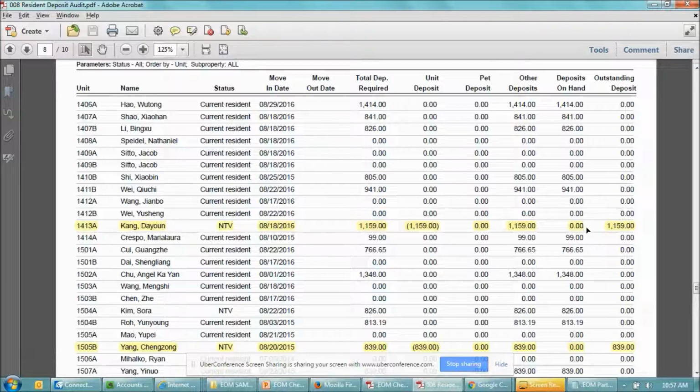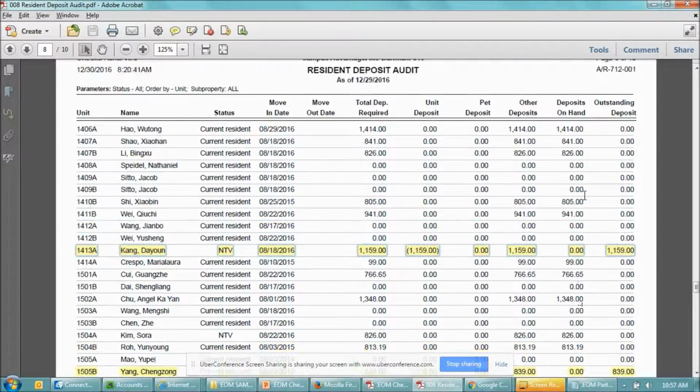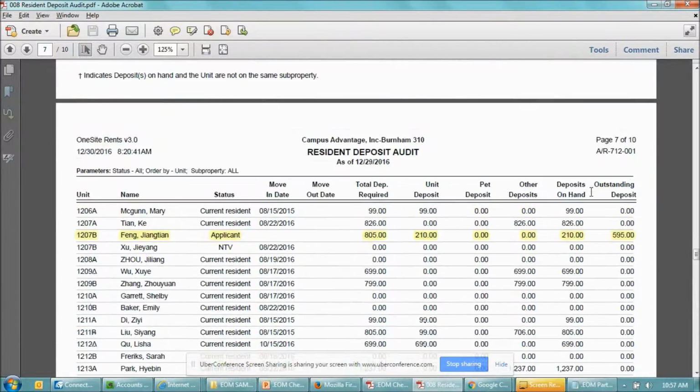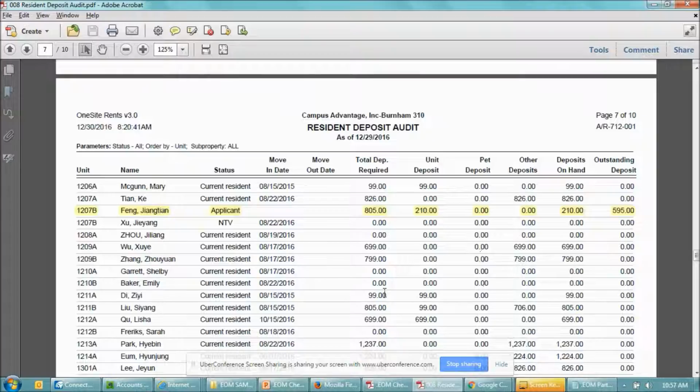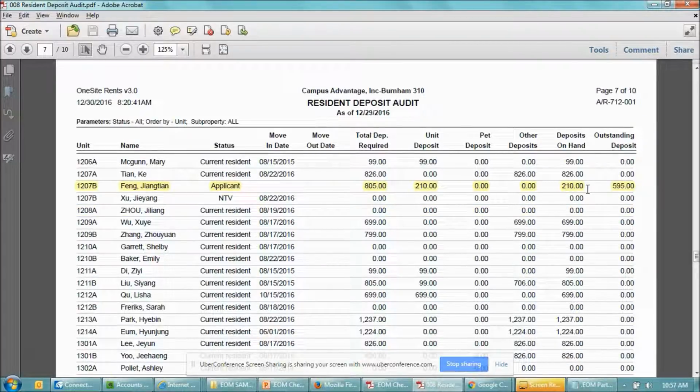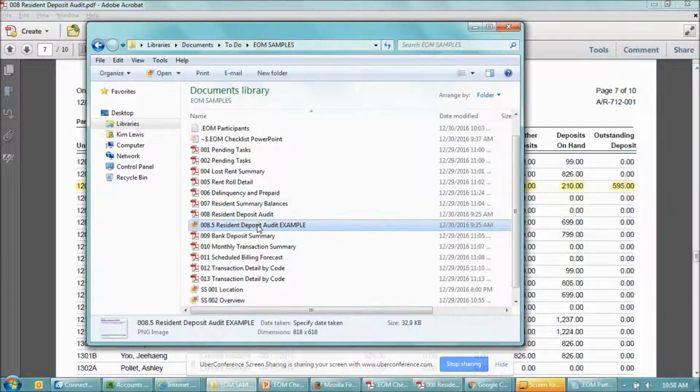You go into the deposit ledger and add the charge in. For this one, what this could mean is this is a totally legitimate variance. He was supposed to pay $1,000 and he hasn't yet. So that is one situation. The one I want to point out, I don't remember that. Here it is. I think that one that you're looking at, that's actually part of the situation I was discussing with the deposits that we received from ACC. That's actually an error that needs fixed. And I'm going to probably have to look at those.